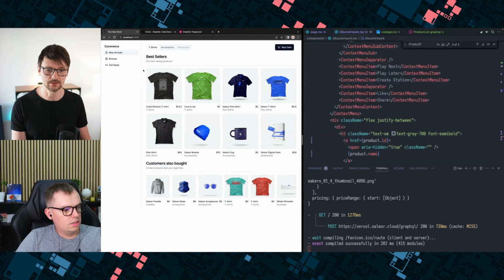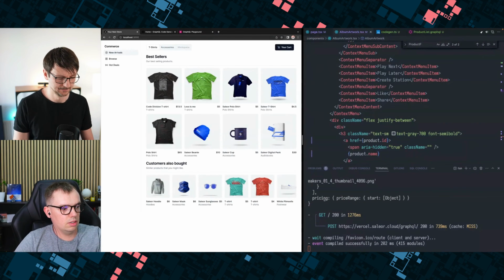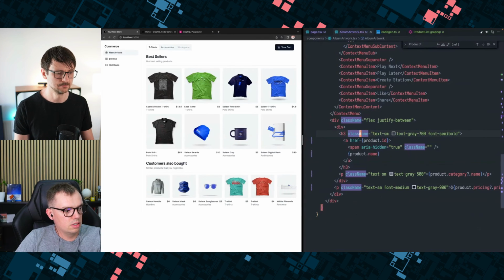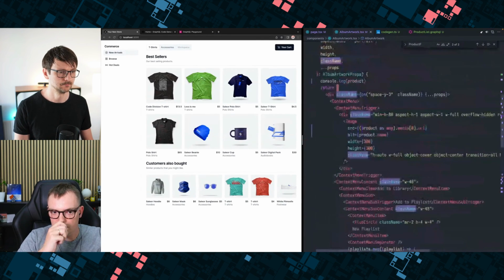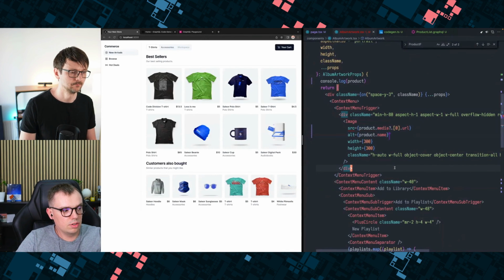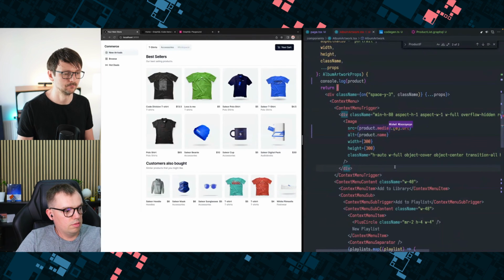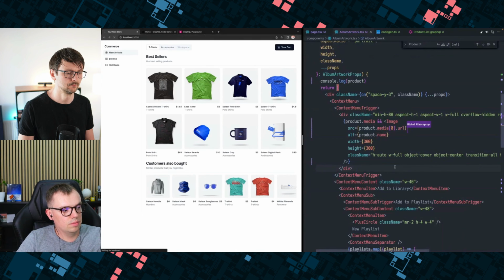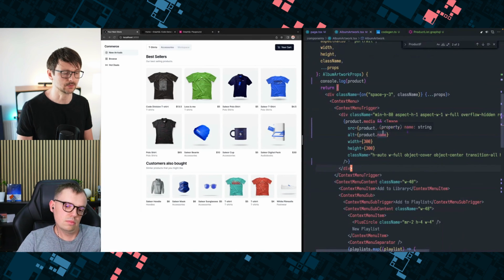There is one more problem with types when it comes to the media, the image, because we are casting to any, which is not good. If I change it, then it complains that the media could be null. If I add the optional chain, then it complains because the source cannot be null. So I think we should do something like this. If there is no media, we don't render the image at all. Okay, so it's like a conditional in this case. Yes. And it works.